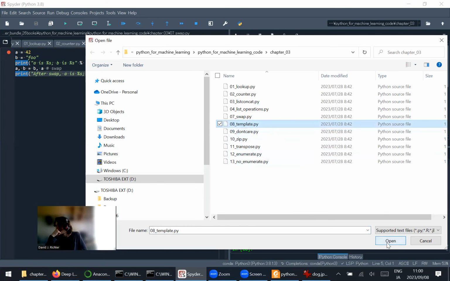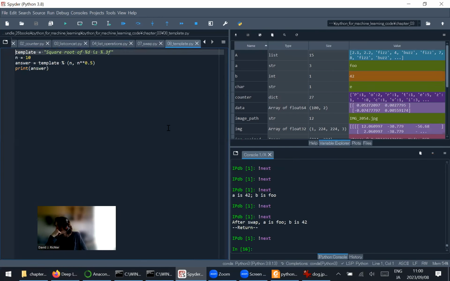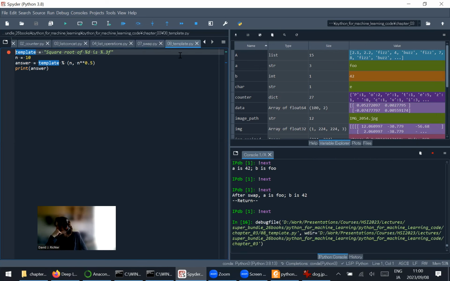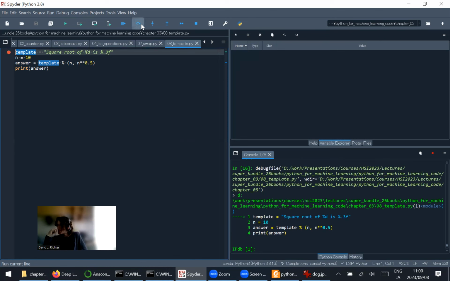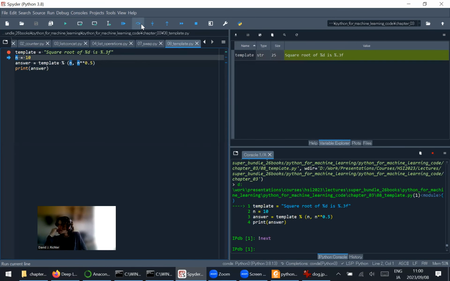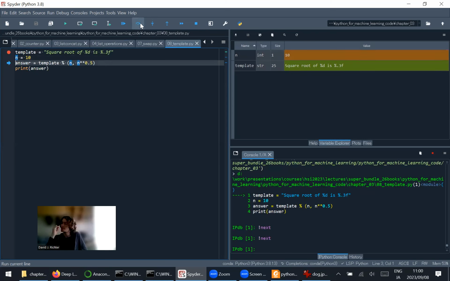Okay, number 8, template. Template. So template is a string, n is an int. The answer, right? So this is like printf.